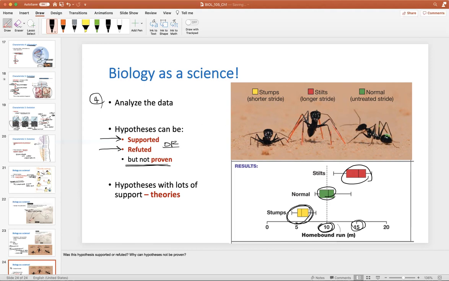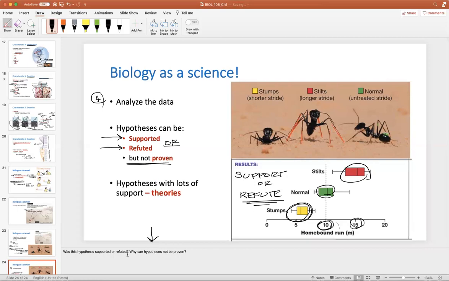So one of the questions I'll ask you the next time we meet is, does this data support or refute the hypothesis of the investigators? What is this data telling us? Okay, what do you think is going on? And the other thing I want you to tell me is, why do you think we say that hypotheses can't be proven? I've got that in the notes here. So answer those questions for yourself, and we'll talk about those a little bit the next time we get together, which I guess will be on Friday for everyone, okay?